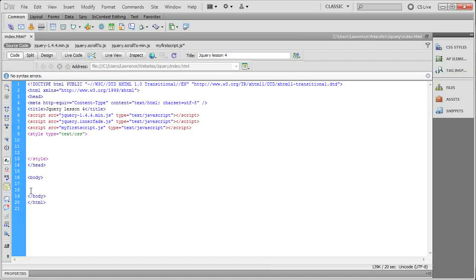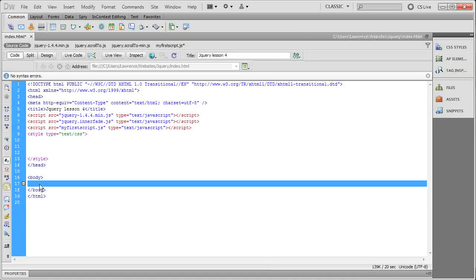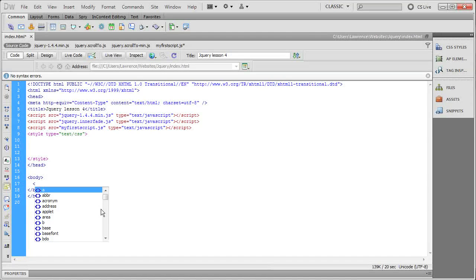What I'm going to do is I'm going to create an unordered list. So let's indent that. I'm going to create an unordered list. That's what UL stands for. Give it an ID. We'll just call this reel. Okay, like a reel of pictures. Alright. And we'll end the unordered list like so. Okay, now in between there, I'm going to add a few list items.